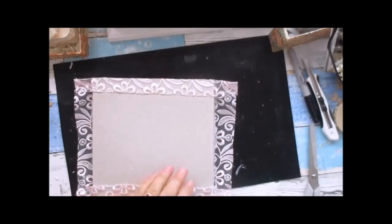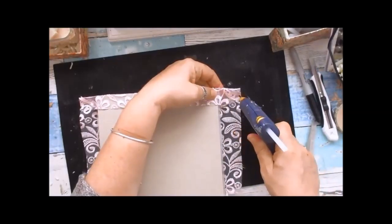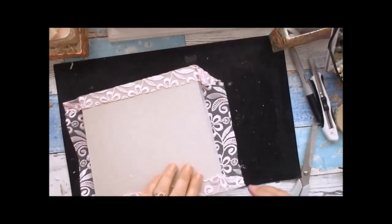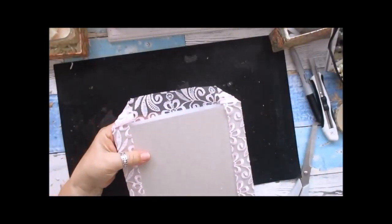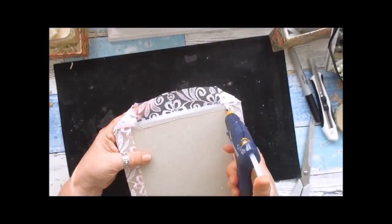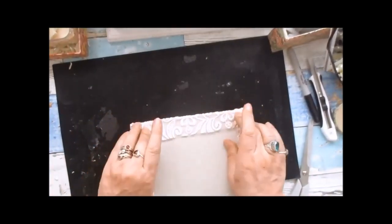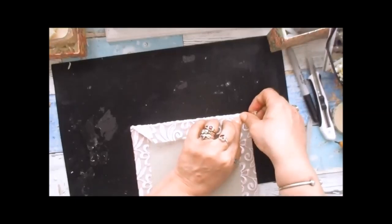Oh, get rid of that piece of paper. It's doing my head in. So all I'm going to do is just fold like that. I think my glue gun has warmed up enough, or it's been on too long. So we fold that over, tuck that in, fold that right over like that. And I will be putting a backing on this, so I'm not bothered about that at all. It will have a felt backing.